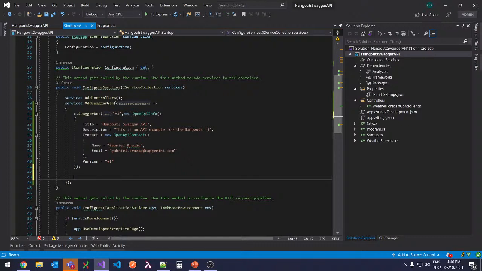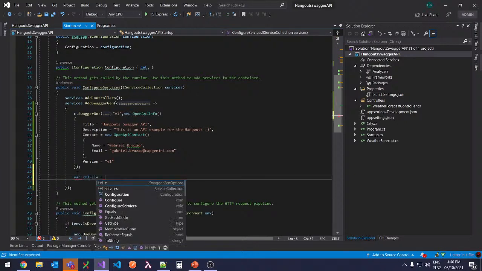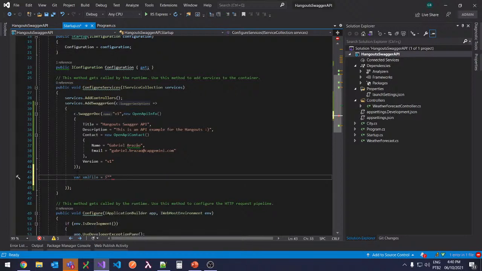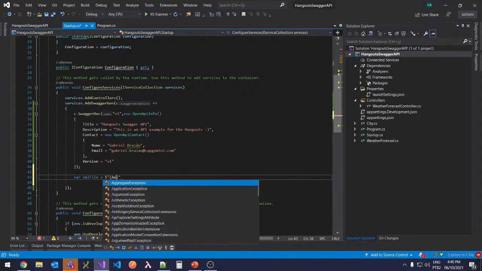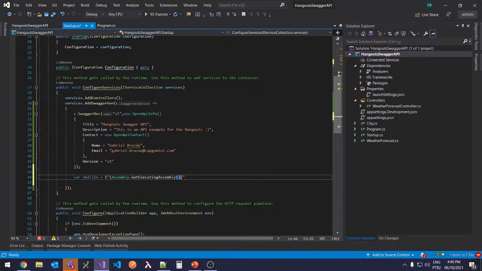So for that, I have to put some lines of code here. It's going to be very fast. XML file will be an Assembly.GetExecutingAssembly().GetName().